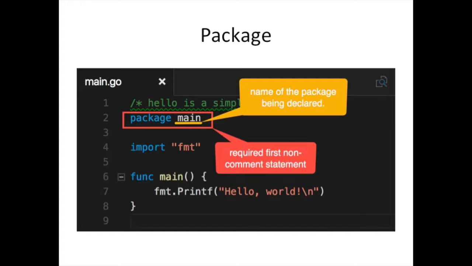But the important thing here is that in any one of your Go files, after a comment line, and again, comments are optional, the first statement must be a package statement, regardless of what name you're going to give your package, whether you're going to call it package task, package foolala, or whatever. The first non-comment statement must be the package statement.